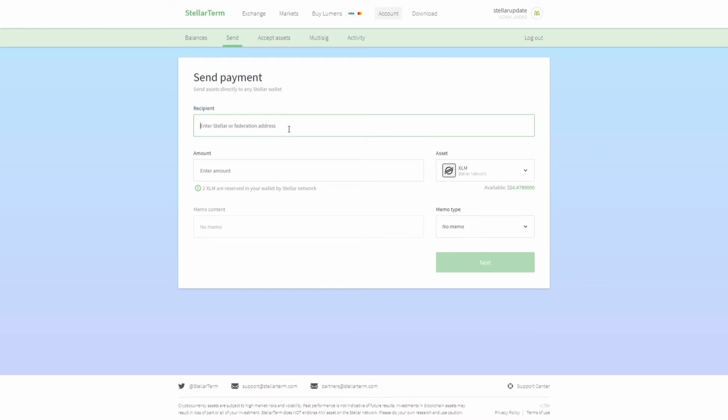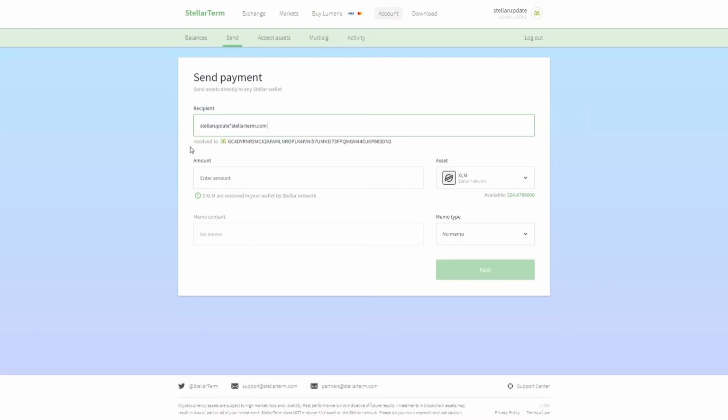For example, my Federation address, which I mentioned just a few seconds back, is stellarupdate*stellarterm.com. You can see that it immediately got resolved to this address. Works like magic, much better than typing in these letters one by one, because you can make a mistake. It's also more secure, because you will not send it to a wrong address.